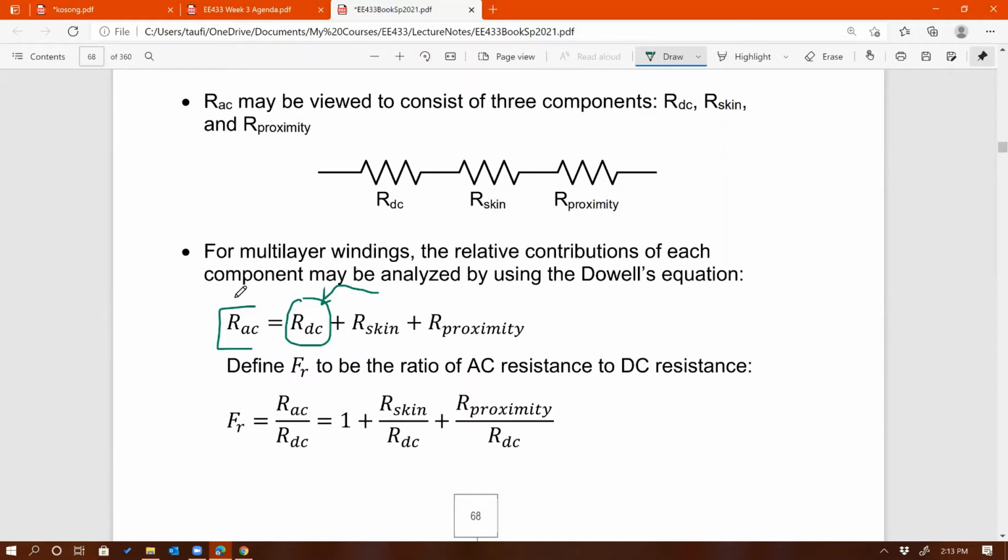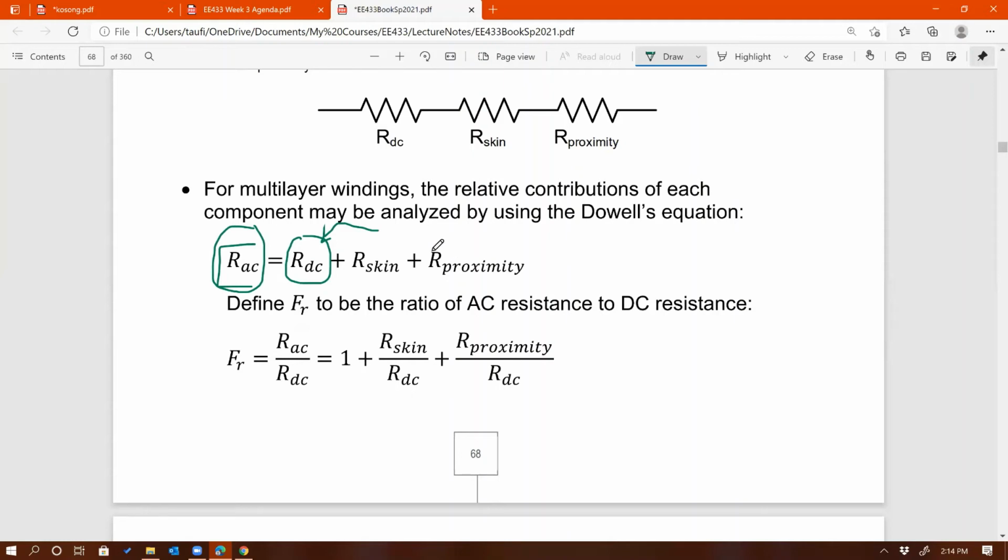But what's nice about this LCR meter that we have in the lab is that it can measure RAC as well, which depends on frequency. And you'll see that in the lab. You'll see in the video that RDC stays the same, but RAC changes as I put the magnetic material inside the tube. That's an interesting observation that I made, that I have in the video. You'll see that as well.